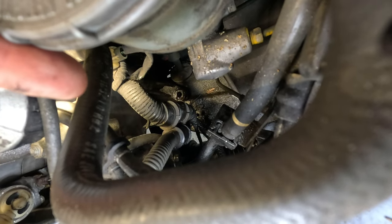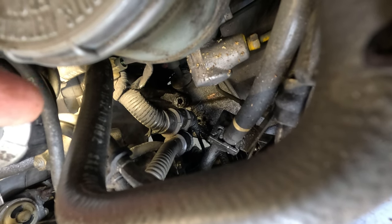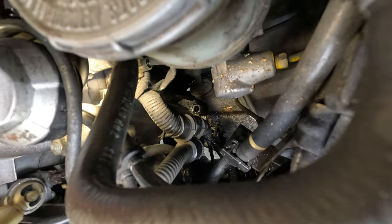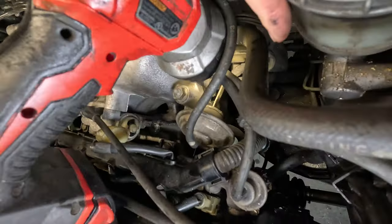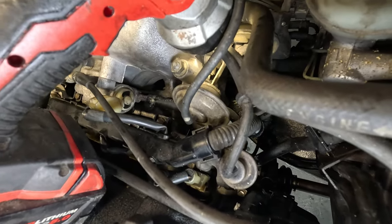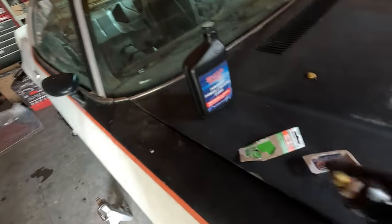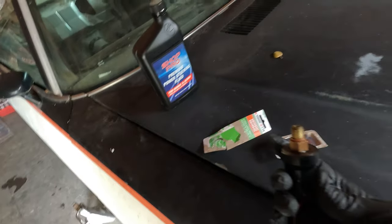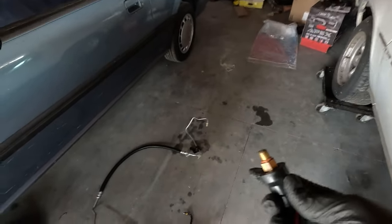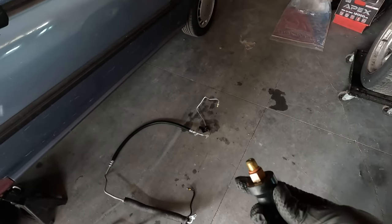There's a little foot down there, and when it's mounted, it's underneath the power steering line. But in order to remove the power steering line, it needs to be over the power steering line. So you need to lift this up while maneuvering the power steering line around and underneath it so that it can make a lap underneath that foot and around the subframe. I went back to AutoZone and they had an O-ring, but it came in a pack with 17 other O-rings — so it cost me $10 to have this one O-ring. Let's put this O-ring in the new line and get this new line in the car.